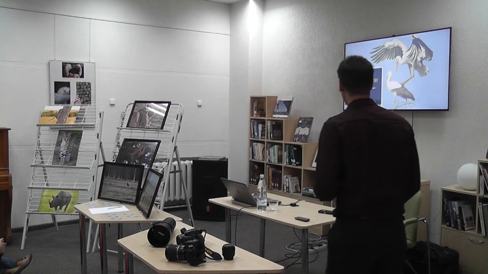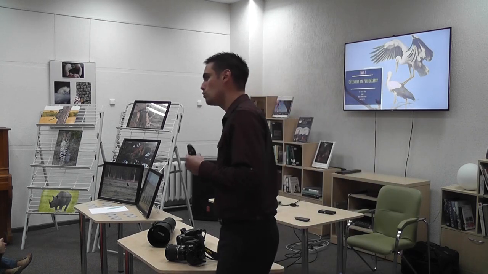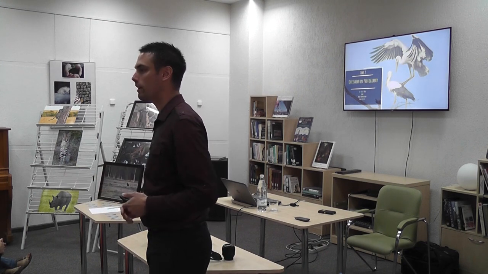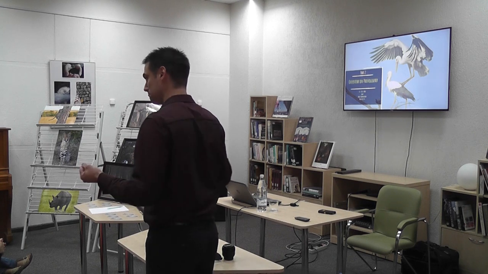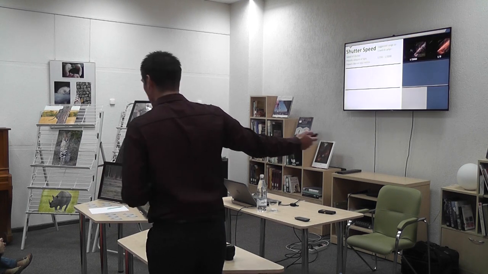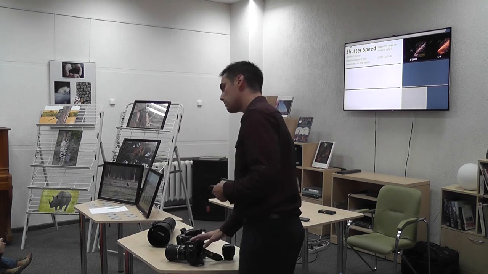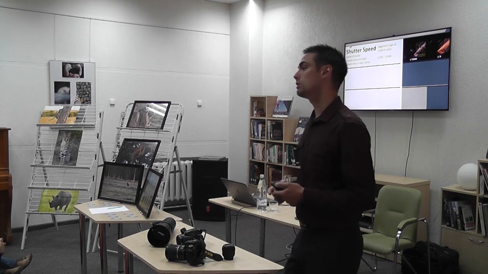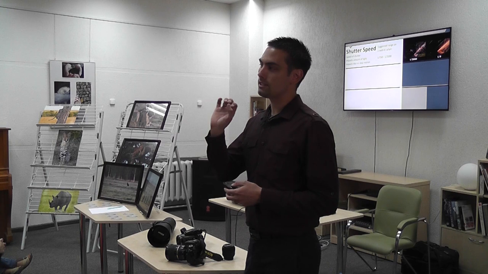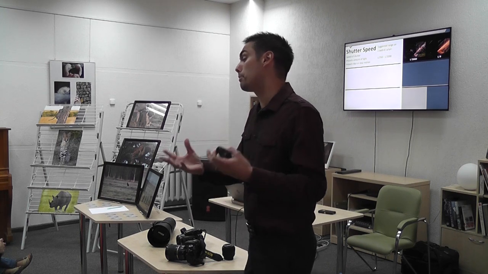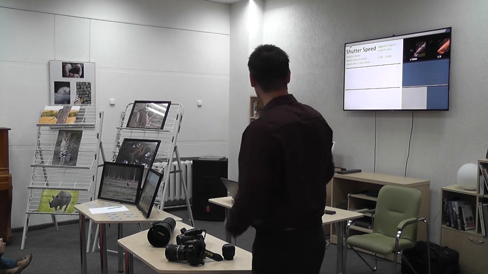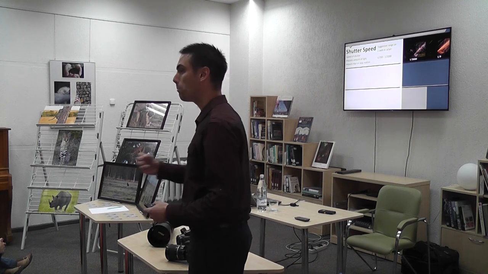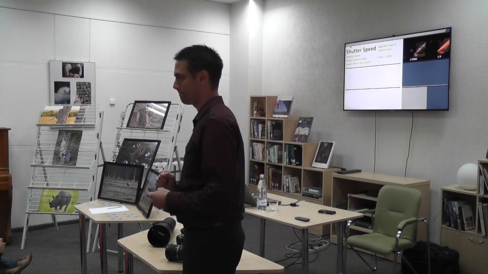Okay, so now this is the part where I'm going to go really fast and give some basics on photography, because I want to get past that and go to wildlife photography. Is that okay? Okay, real quick, shutter speed. You need to know about the shutter speed of your camera. You need to learn how to manipulate your settings and make sure that you're making good decisions about shutter speed. The last thing you want is a blurry wildlife photo, unless you're doing it on purpose to show motion. So this is a critical thing. Basically, as the number goes higher and higher, less light is being let into your photo, but moving things are not blurry. That's the basic story.